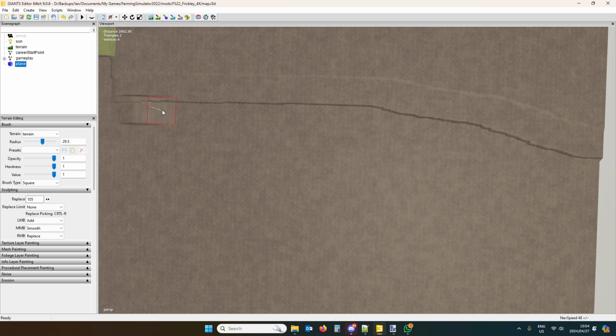So I'll draw another, sorry, that's not the right one. Control Z to undo. It's the right mouse button. So I'll just layer them down. Each of these lines has got a different height. So what's going to happen now is, when I use my smooth tool, I'm going to set my smooth to maximum as well, leave it like this. And when you smooth the whole area, it will take those layers and combine them all and smooth them into one slope going down. That's the whole idea.